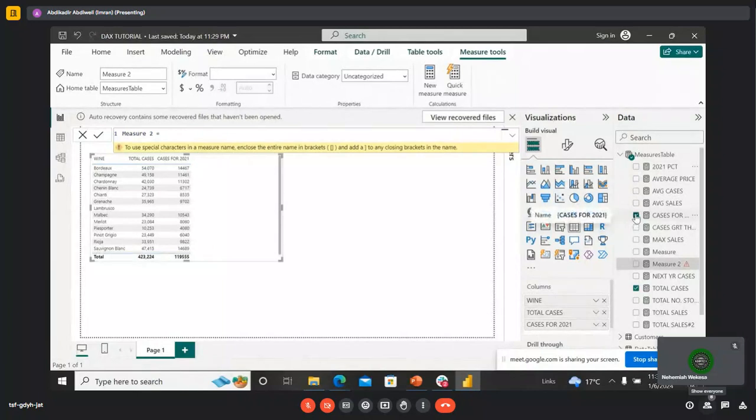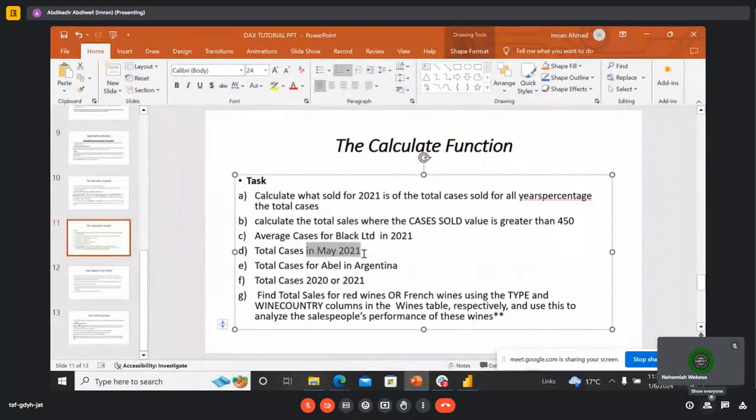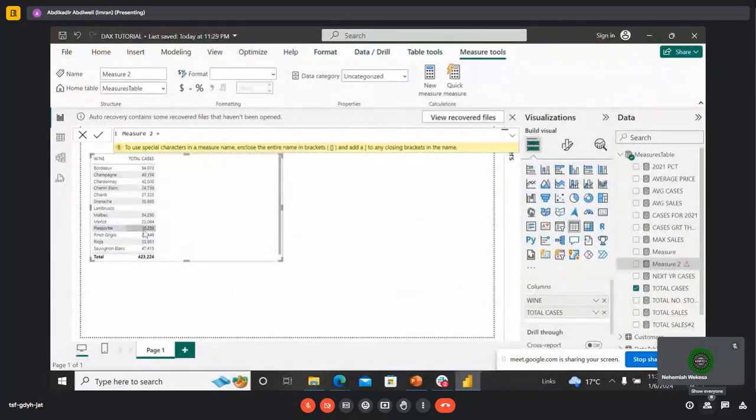If you wanted to get total cases in 2021, you can do it two ways. One is the CALCULATE function, or you come with another filter that only has the date table, with the year column, and you filter for 2021. But that is actually not an ideal way of doing things.